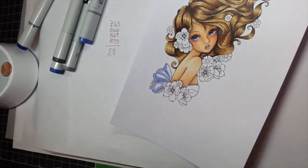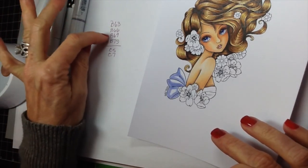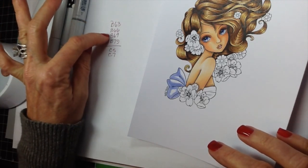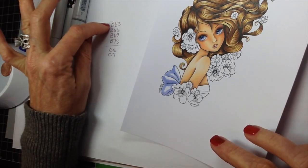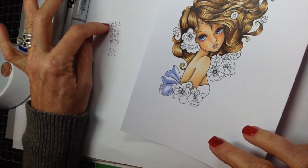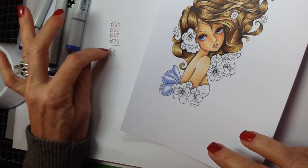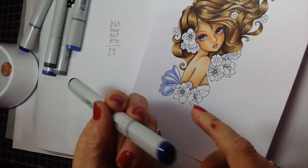Now these colors, remember, we go from light to dark. Light, dark, medium, medium, and light. So it's going to be B63, which I just did. Then I'm going to use B79. Then I'm going to go to B69, B66, back to B63. And then on these colors, we're probably going to repeat to make more contrast. That's when I'm going to add in my C's and figure out which one of these C's I'm going to use and go from there.